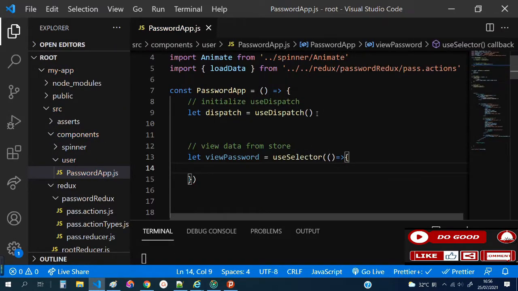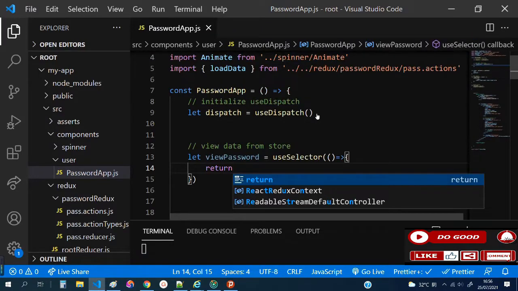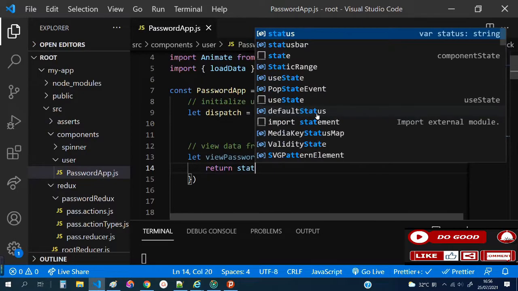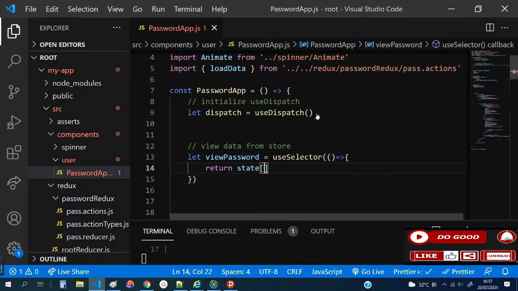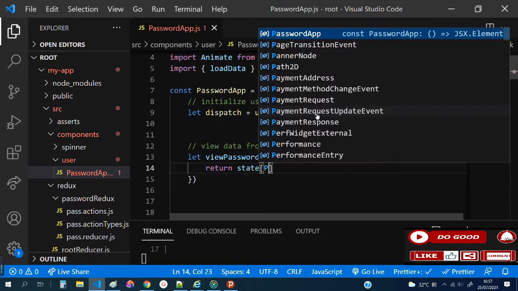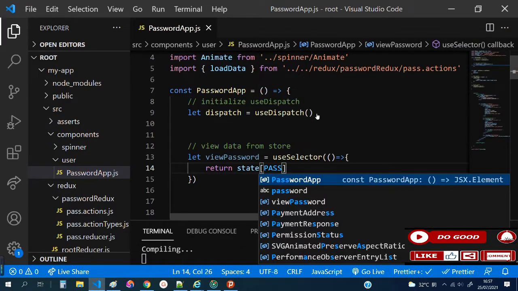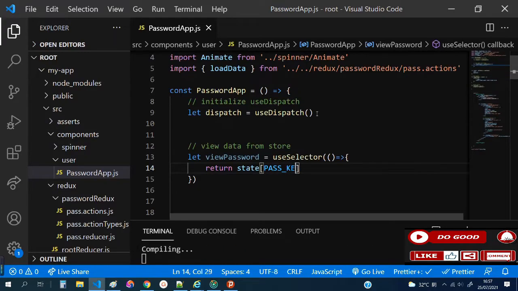That will return what? Return the state and the key, which is what we said is pass key.